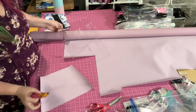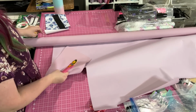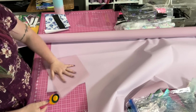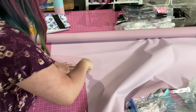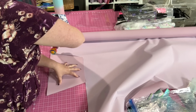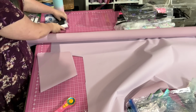So if you want, you could even just use this actual lining piece to cut out the next one. Because you don't see this piece, it's literally just your lining. So if it's not even, nobody's gonna know. So there's 1.